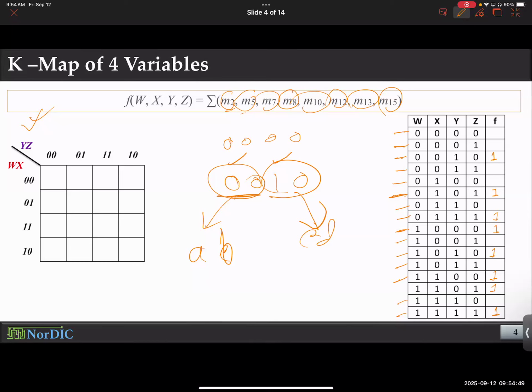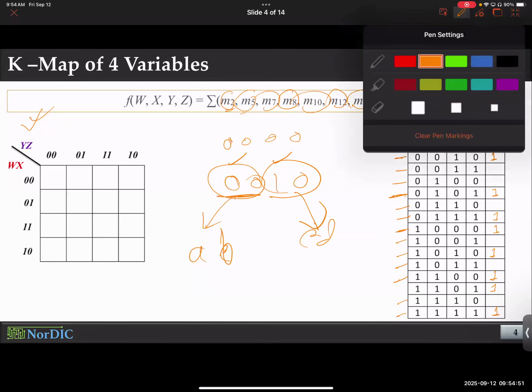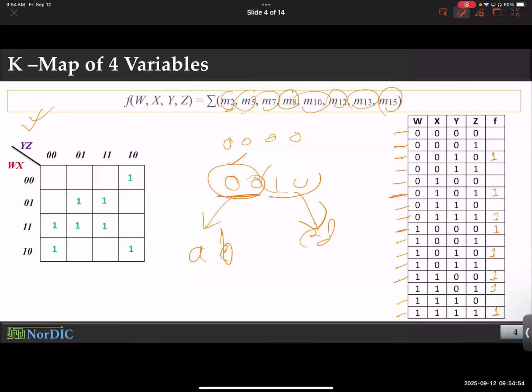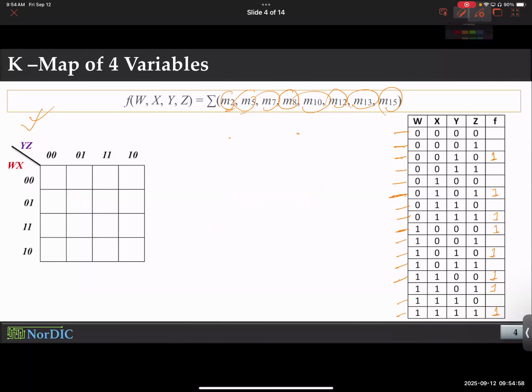Okay? Make sense? So for this particular example, we have 4 inputs. Let me do it this way. Okay, you have 4 inputs, W, X, Y, Z. So I do WX in one direction and YZ in the other. And notice the combinations are exactly the same: 0, 0, 0, 1, 1, 1, 1, 0. The same applies here as well. Previously, you just had 1 variable, so 0 and 1, so 2 rows. But now there are 2 variables marched together, 4 combinations, 4 rows.